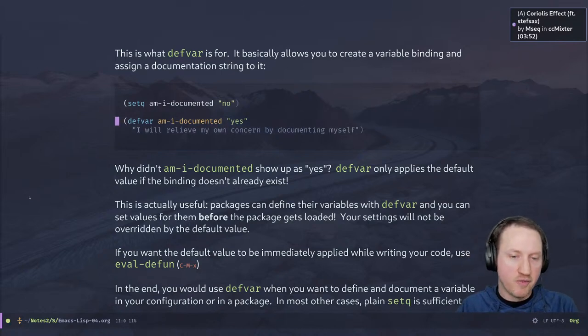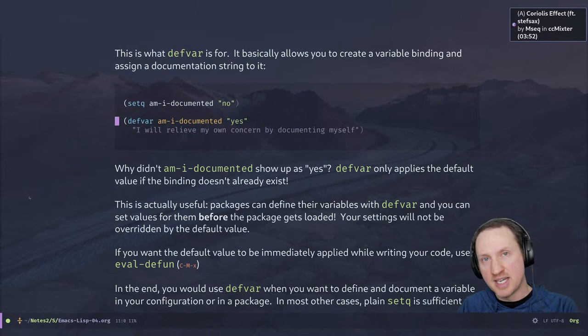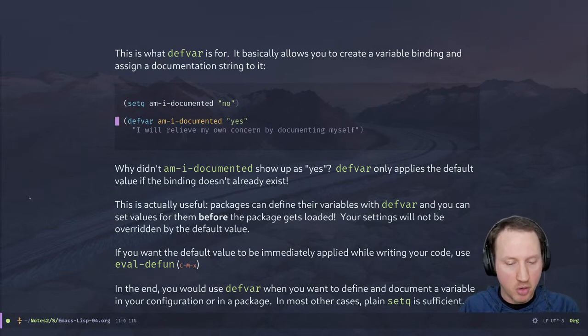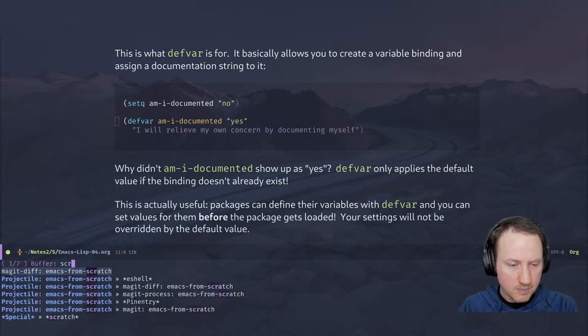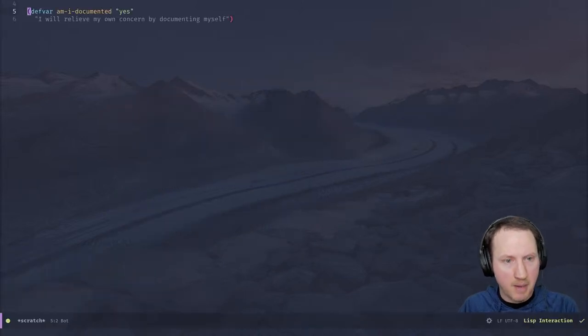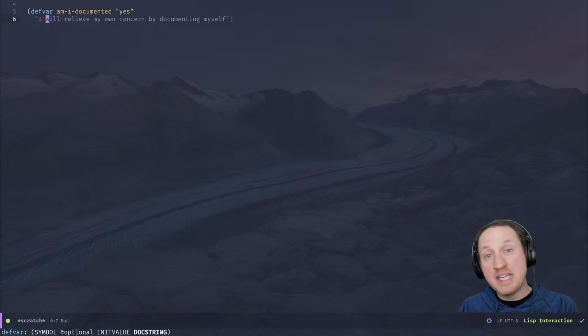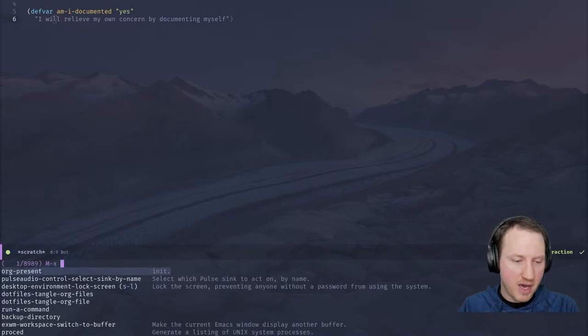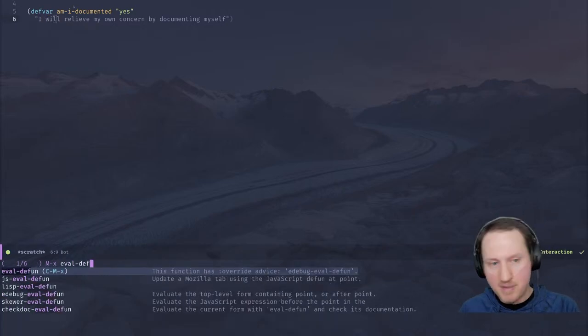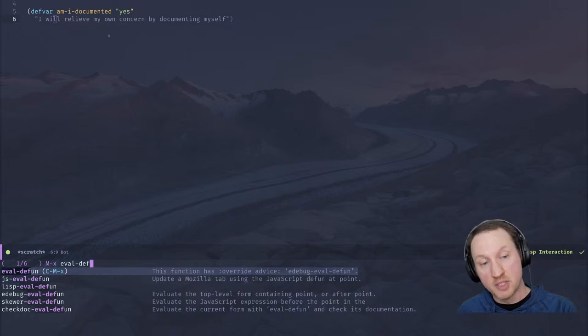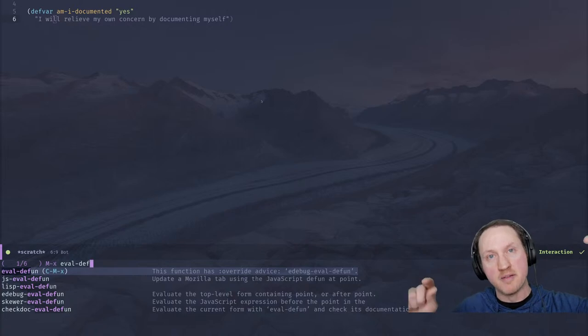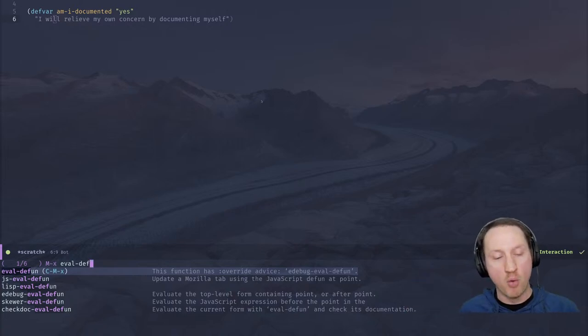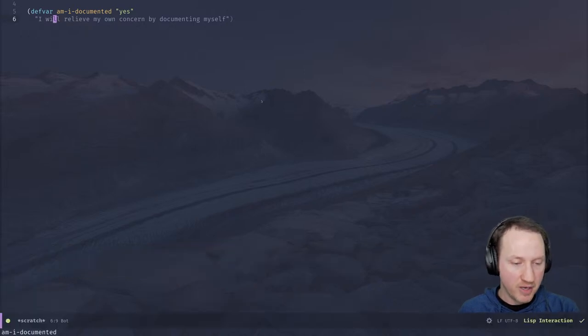And that's usually for development purposes. And I can't do it inside of this file because we're using a function that needs to be able to parse the content basically. So I'm going to go over to the scratch buffer really quick. And then we will paste this in. And I'm going to use the eval-defun function. You may notice that I have my cursor just somewhere inside of this expression. And that's because eval-defun will figure out the expression that I'm in and evaluate that. It basically evaluates the top level expression at the point. So I'm going to use eval-defun.